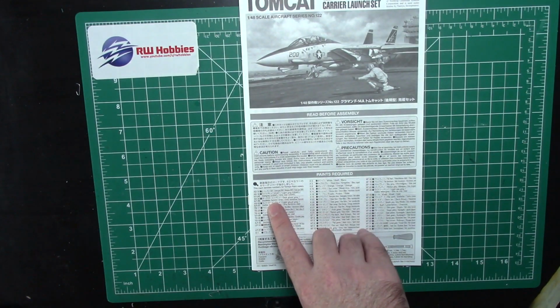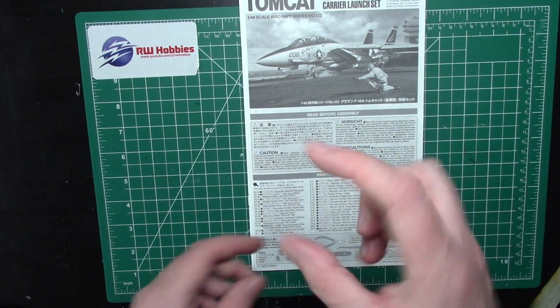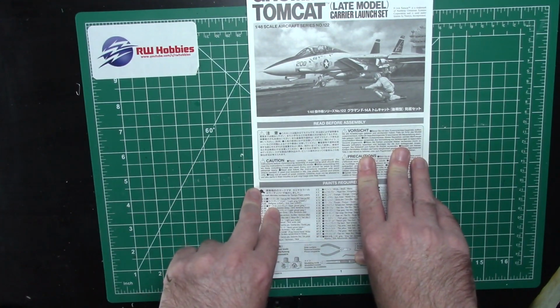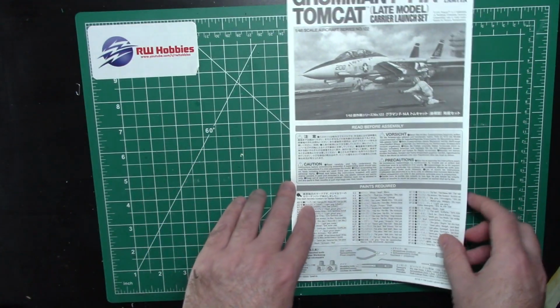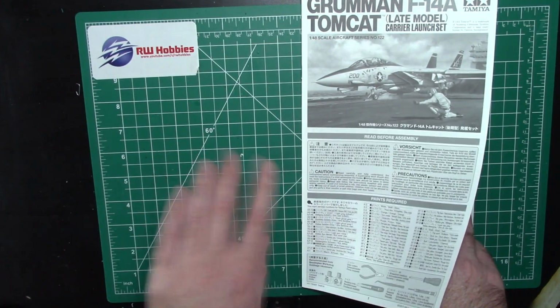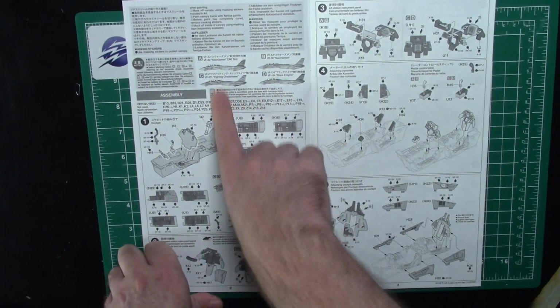Oh, there are some LPs here too. So rather than the old school dark and light ghost grey using AS colors, now I've got the LPs, which are lacquer paints, the LP-36 and 37, the lacquer in the pots, which are really nice paints. Although the light ghost grey looks very bluey. I don't know. Some people say it's accurate to when it comes out of the factory, but for me it looks a little bit too blue for my liking. Right now I'm more into the Gunze lacquer light ghost grey, or the MLP is a really good one too. Alright, so we'll look at these in more detail in a minute.